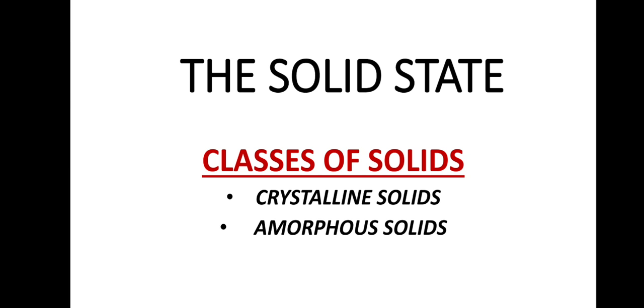Hello students, in this video let us discuss a short topic related to types of solids. You know what solids are? Solids are substances which have definite volume and definite shape, right? But if you talk about the properties of solids, they not only depend upon the nature of the constituents, but they also depend on their arrangements.